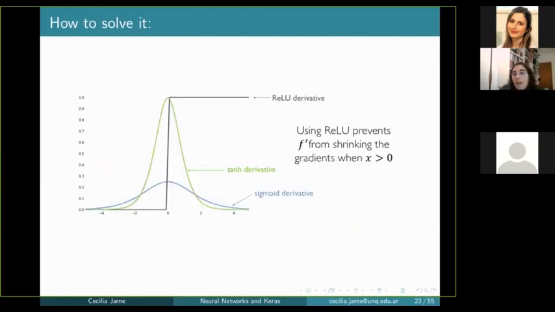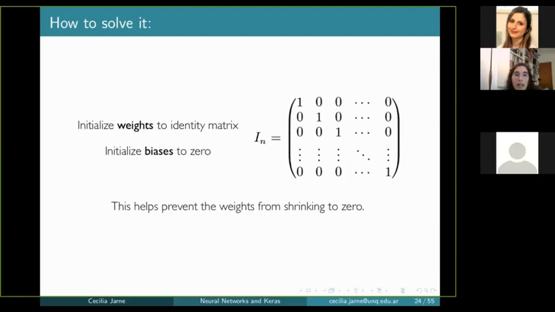Some of the things that allow us to solve the problem of the gradient and the chain rule are the use of particular activation functions. For instance, one that is very common for recurrent neural networks is ReLU. Another way is to be very careful in the way that we initialize our recurrent matrix. One way is to take initial values as an identity matrix.